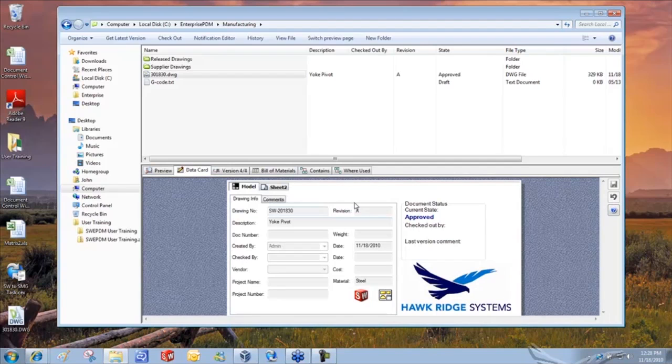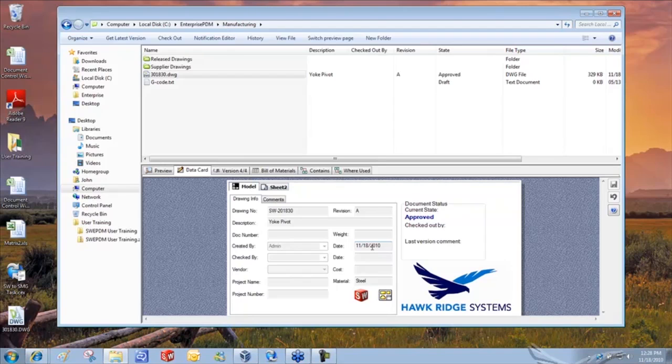Now you could go look at the data card, get a Rev A2. You could set up all sorts of other automation tasks here. If you needed to save off a PDF of this file, that approval process could have written the revision and then generated a PDF of the drawing if you needed it to. So you have so many automation capabilities in the background on this tool. And the whole thing is to take a little bit of the human element out. You know, somebody forgot to fill in the title block. Well, we don't have to worry about this. We forgot to create a PDF. Well, you don't have to worry about that. So it's just helping you be more effective as a company.